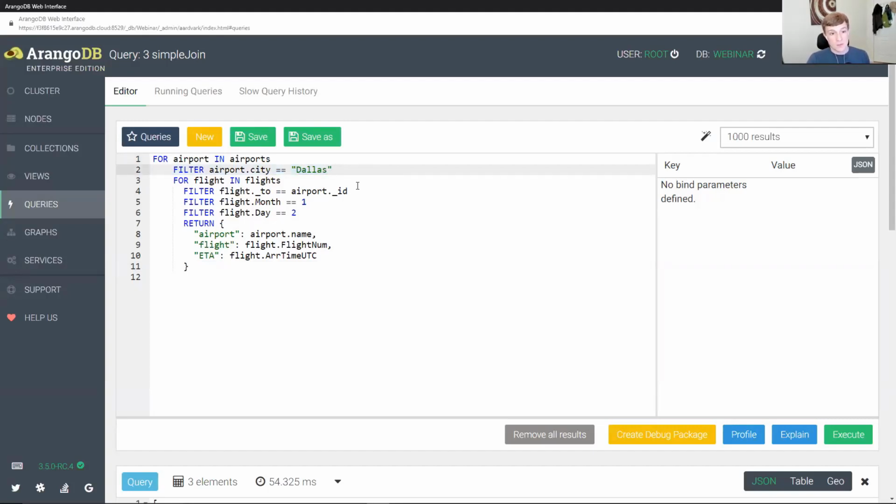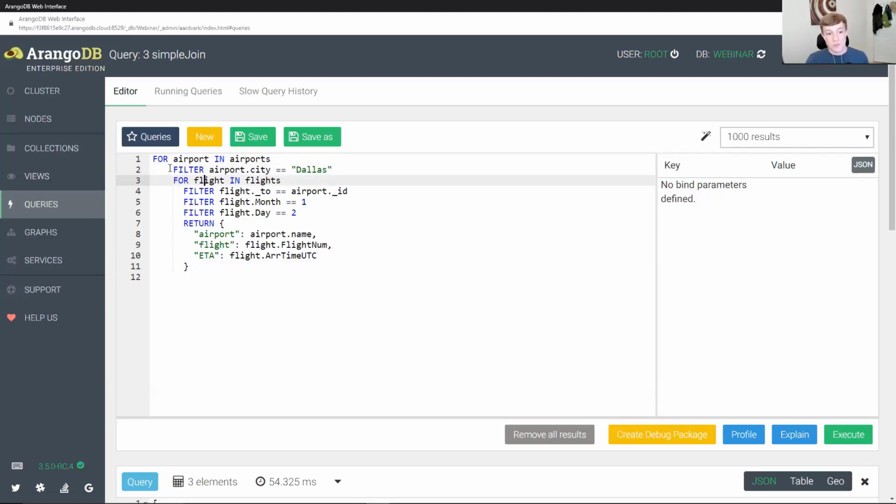But for this one, what I wanted to find was the flights that are coming to Dallas. So we take all of those airports in Dallas, and then we look for all the flights going to them. A way to think about it would be if you're looking at a terminal in an airport and you see planes that are landing, and you want to get an idea of where they're landing, the time they're landing, and that sort of information, the flight number. So this is a way that we take a look at two collections in one.